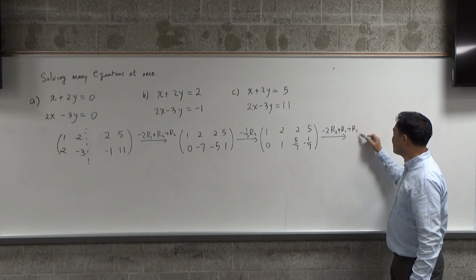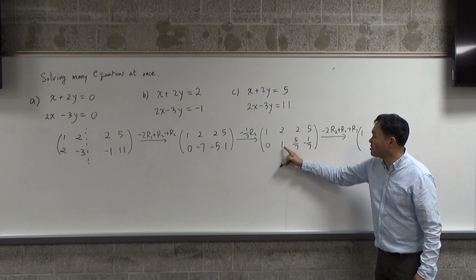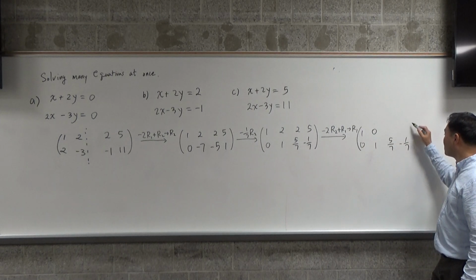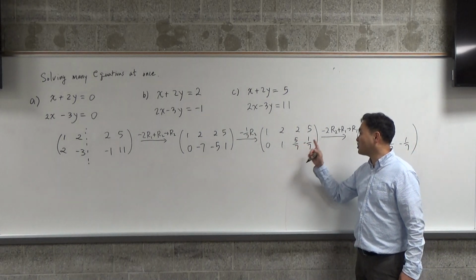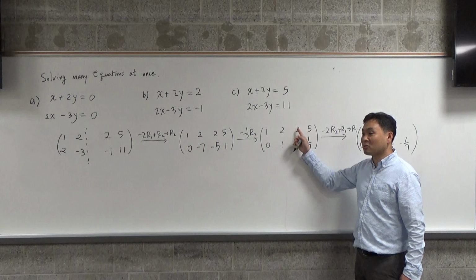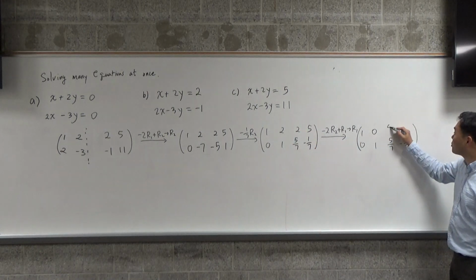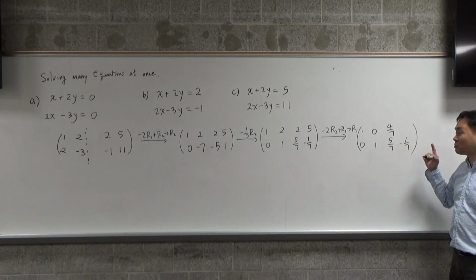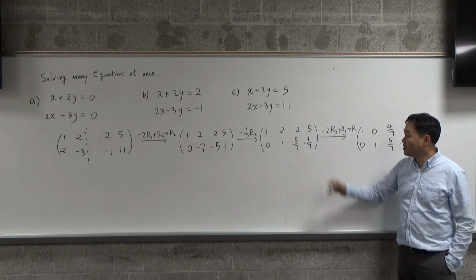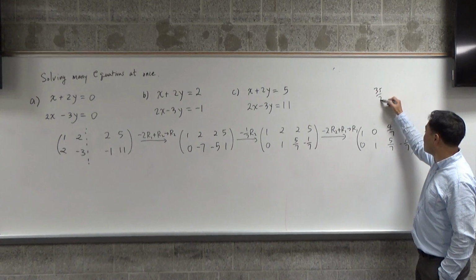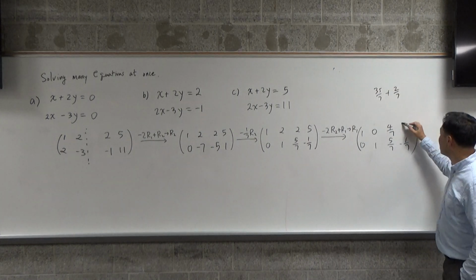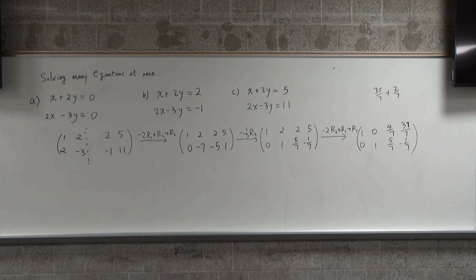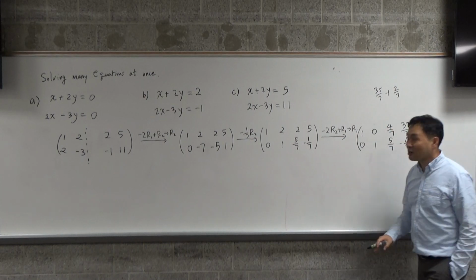Right? So that's going to be 1, and then negative 2 times this added to this will be 0. The bottom doesn't change, so let me just copy it. All right, twice of 5 sevenths is 10 over 7. This is 14 over 7, so 14 over 7 minus 10 over 7 will be 4 over 7. Okay, and then negative 2 times 1/7 is positive 2 over 7, and the top will be 35 over 7, right? 35 over 7 minus, no, plus 2 over 7 will be 37 over 7. Okay? That's what you get. And don't forget that 0, 0, okay? All right, so now we have the answer.